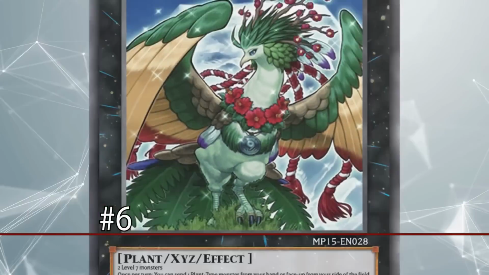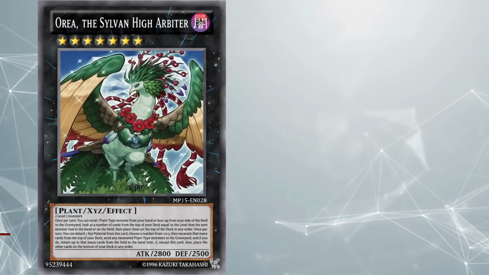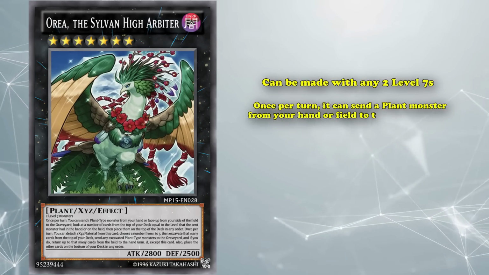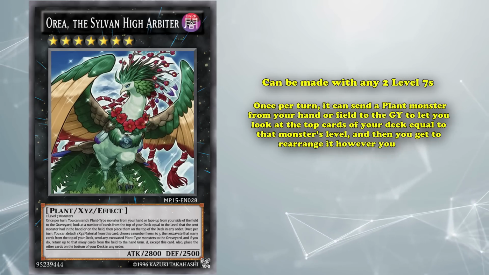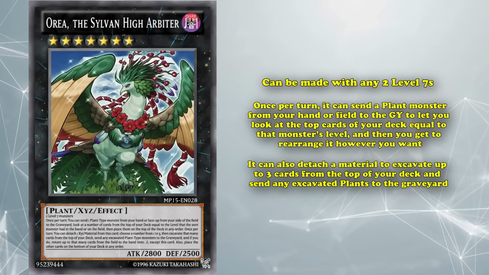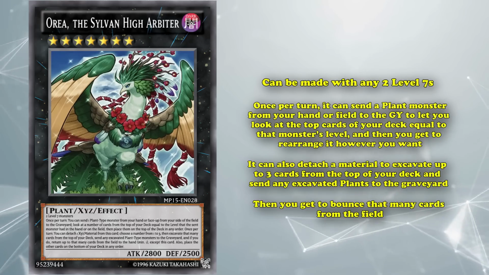And at number 6, we have Orea the Sylvan High Arbiter. This is a dark plant monster with 2800 attack and can be made with any 2 level 7s. Once per turn, it can send a plant monster from your hand or field to the graveyard to let you look at the top cards of your deck equal to that monster's level, and then you get to rearrange them however you want. It can also detach material to excavate up to 3 cards from the top of your deck and send any excavated plants to the graveyard, and then you get to bounce that many cards from the field.